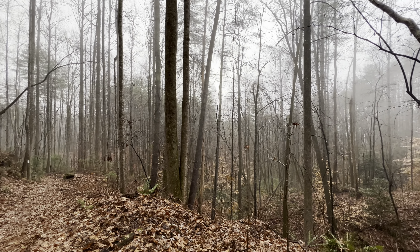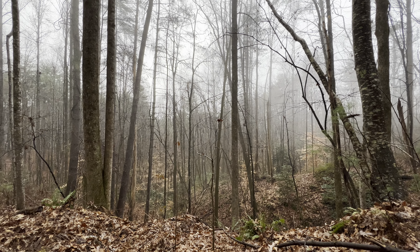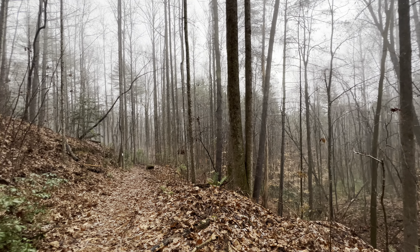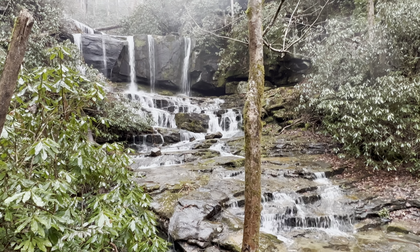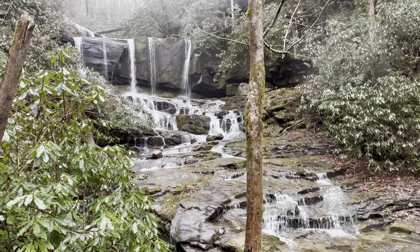I've been using my poles as crutches, but I just wanted to show you how pretty this is — the fog. It's rained all day too, so it's been really hard to video. I'm getting picked up at Laurel Valley tomorrow. We'll stay at Jackie's Branch today. The knee continued to get worse all day, but in spite of the pain and the rain and the mountains, I was still having a great time out there all by myself. This is Virginia Hawkins Falls — so pretty. It's still raining today. That just makes the falls prettier, doesn't it?